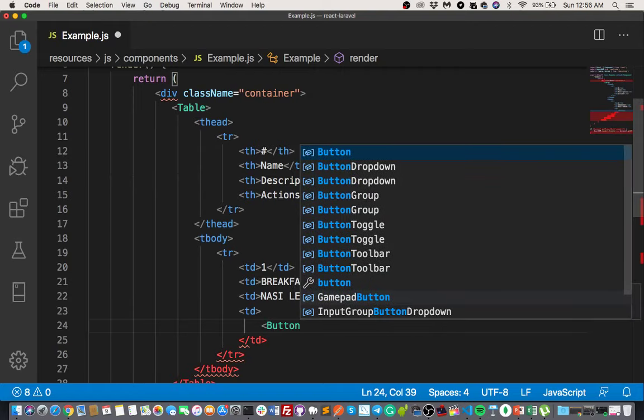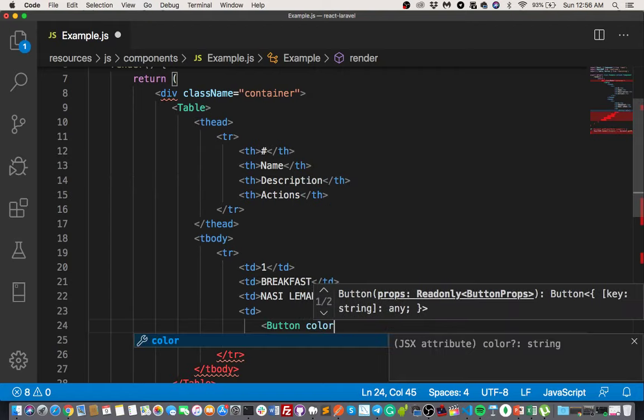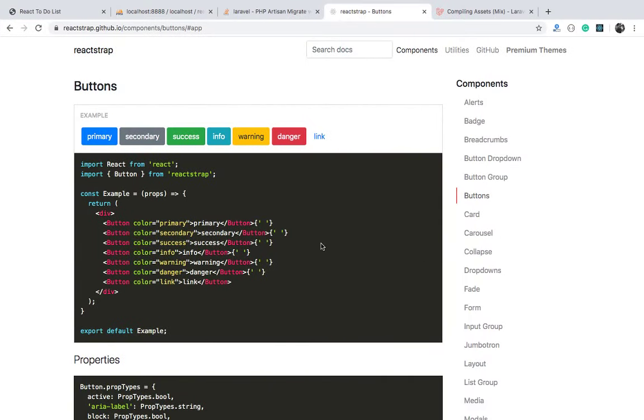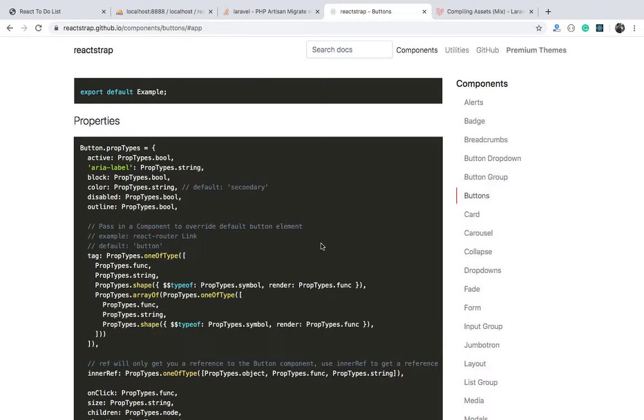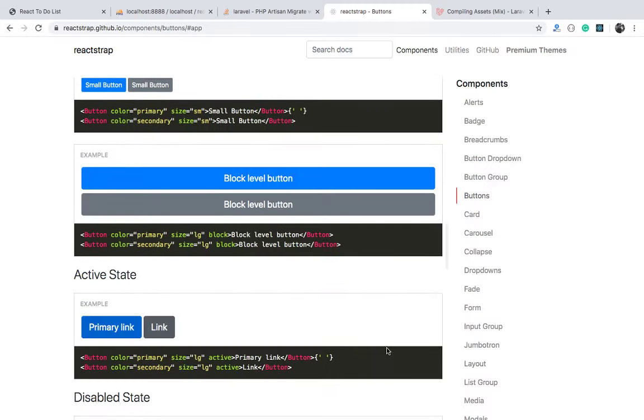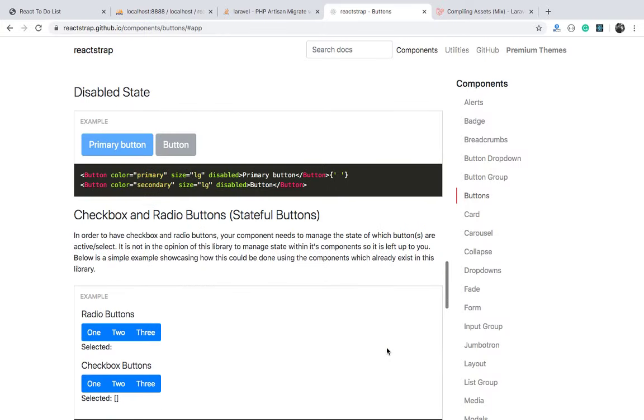Button, color success. Okay, size. I don't remember this one. Okay, this is size, right?